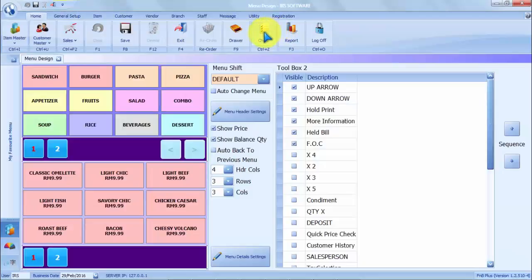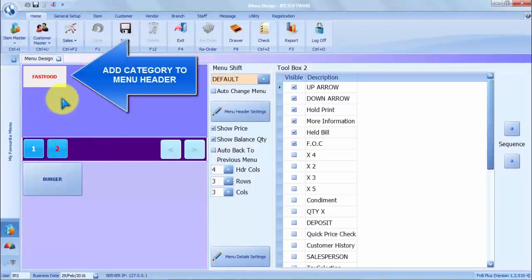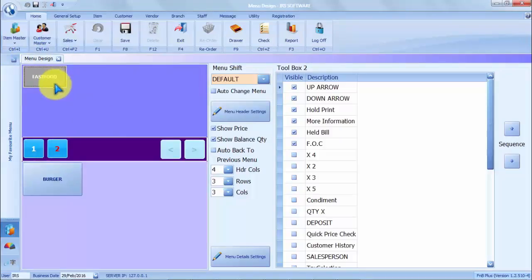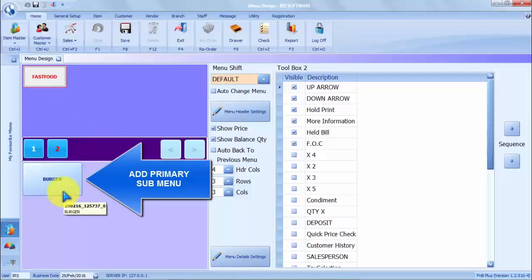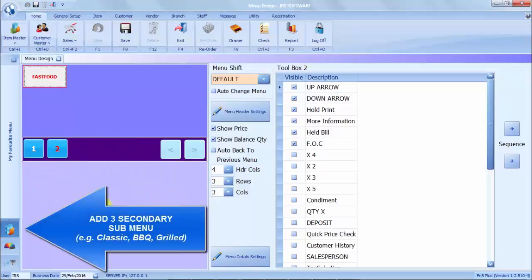Menu design again. Then, like I have said just now, create a menu header category, which is fast food in this case. And then under the menu header, add a primary submenu burger. A little bit different from just now. For this example, when you click inside, you need to create 3 secondary submenus, which are classic, BBQ, and then grilled burgers.